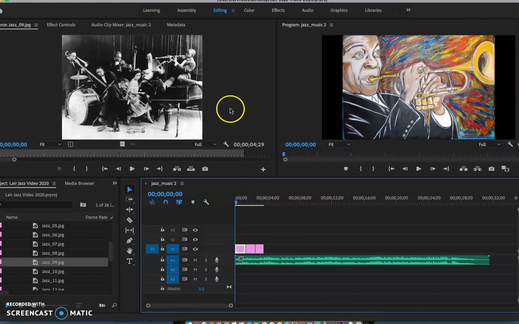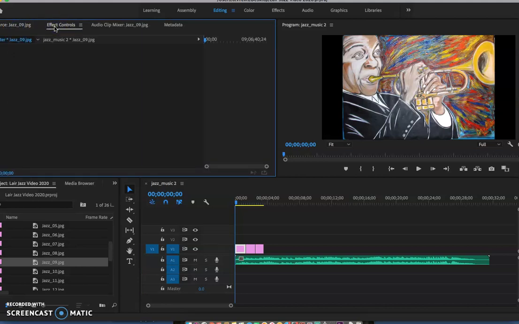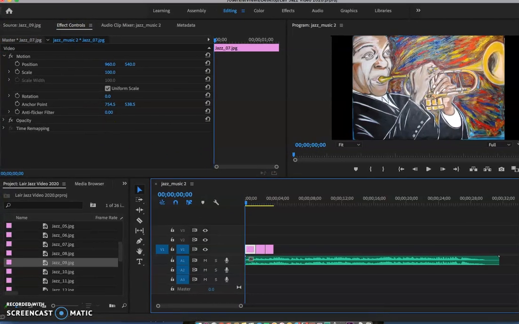And then I'm going to go up to the top, and I want to click on my effect controls. Right now I've got my source going on here. I'm going to click on my effect controls. Okay, click on my clip again, and I see that I've got some options here. I've got position, scale, rotation, etc. What I want to do is scale it because I want to change the size of it. Okay, so I'm going to move this over just a little bit so we can see a little bit better.